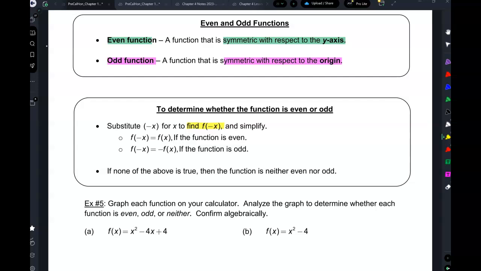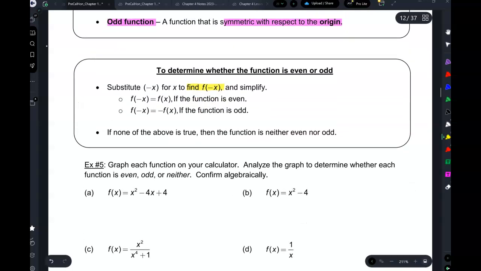This is like one of those things where if you're walking down the street and you tap someone on the shoulder and say, what's the test for even and odd? They'll be like, oh, find f of negative x. Like that's the standard. How funny would it be if somebody is like, find f of negative x? Oh my gosh, I'm gonna do that tomorrow. $10. Oh my gosh, how cool. I wish somebody would ask me and offer me $10.